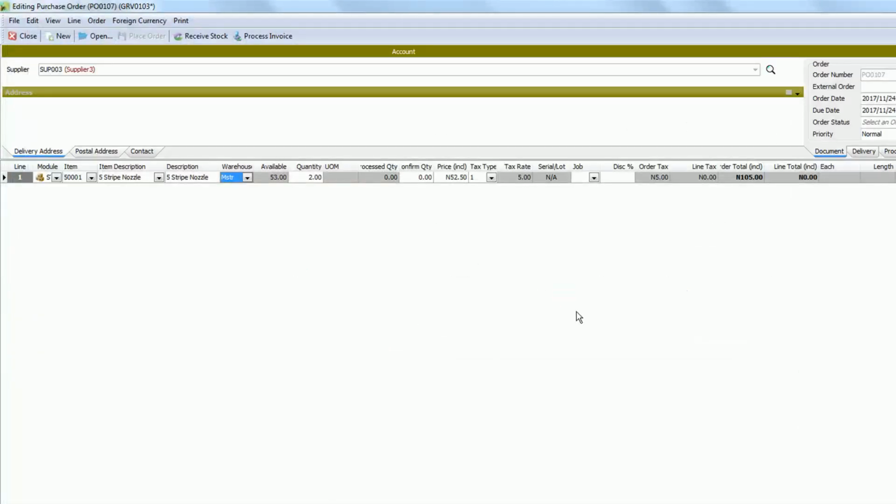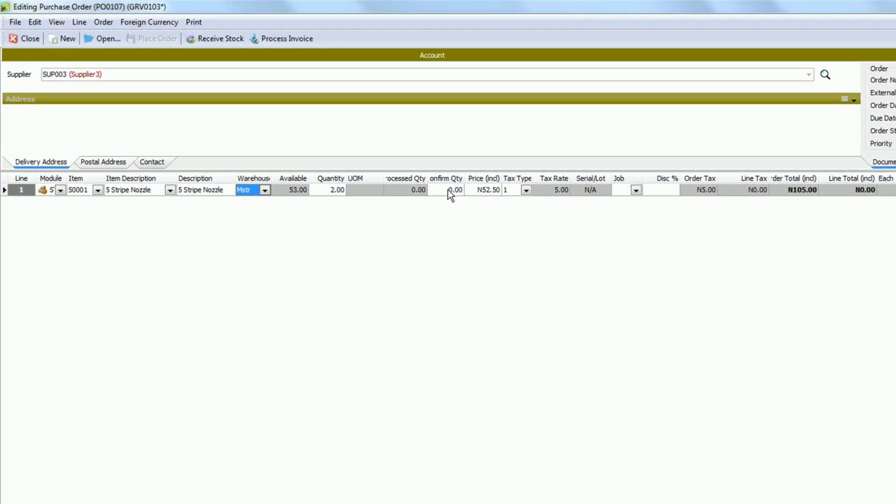Now at this stage, when the supplier is ready to supply these particular items, I will come into this same page and do a receive stock, and then the warehouse manager will be expected to input the quantity that has been received. Sage Evolution will support both partial and full receipt.